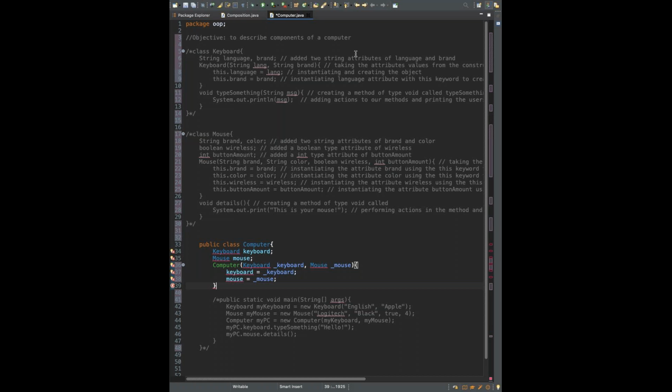To accomplish that, we have to put in our main class of computer, which I've given public class computer, and I've also added our attributes, which we've mentioned before. So basically, I've added an attribute of keyboard.